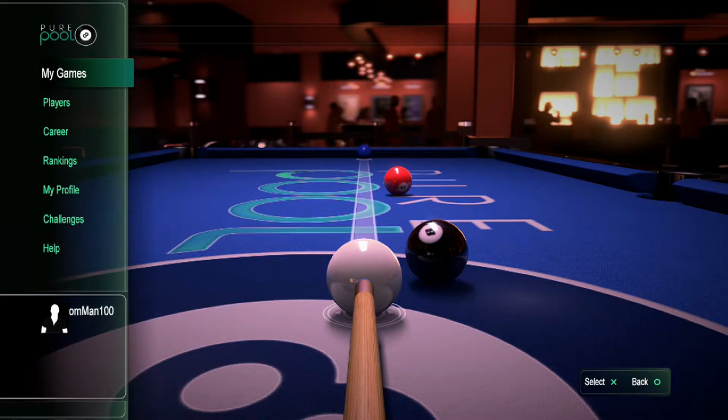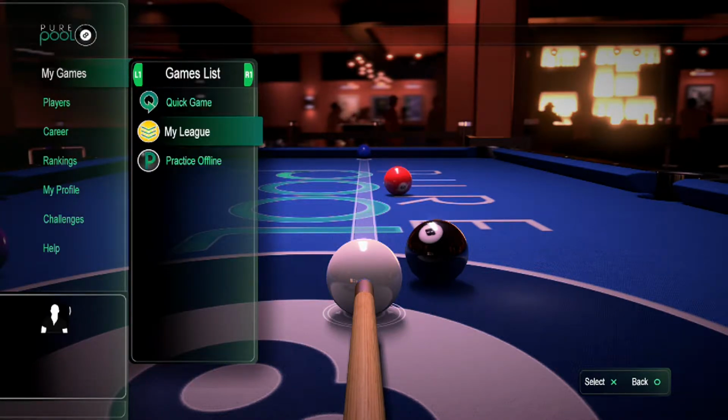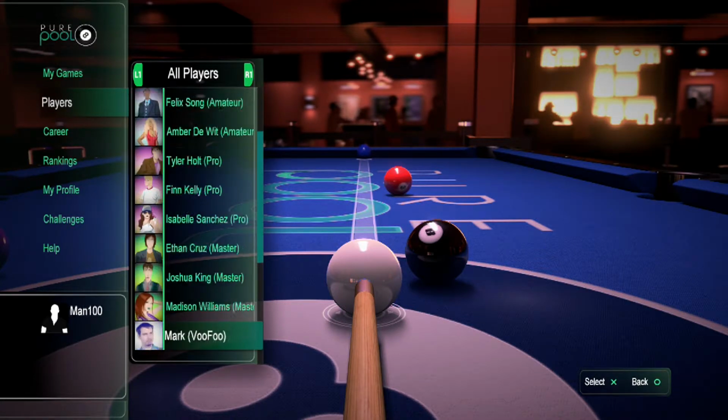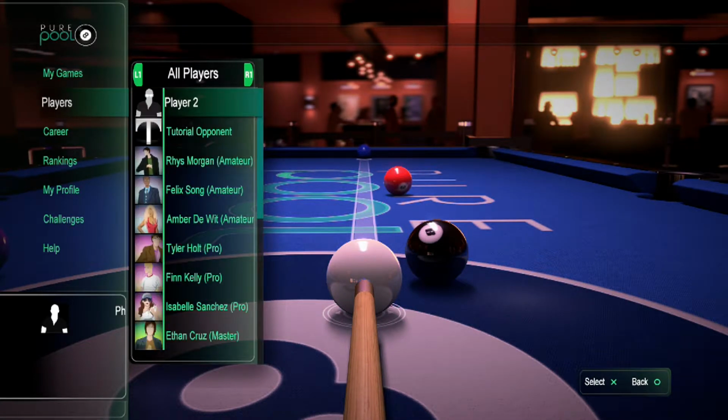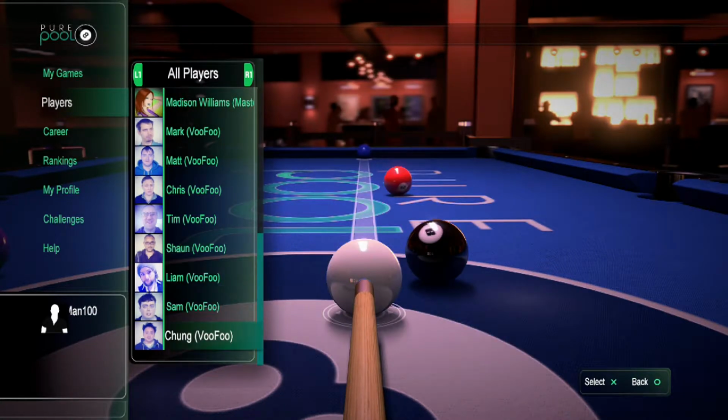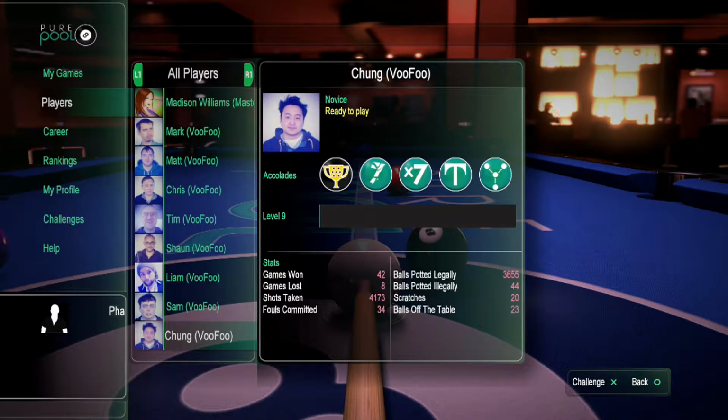So in your menu, you've got My Games, so you can play a quick game. You can practice offline. So quick game and My League will automatically put you into the online section if you are connected to the internet. You've got players. So these are all your players that you can play against. These are all AI. So the ones down the bottom are lower level ones like level 13. I think the lowest level on here is about level 9.